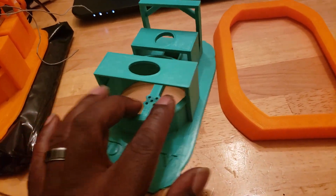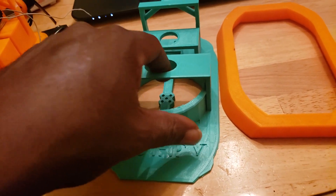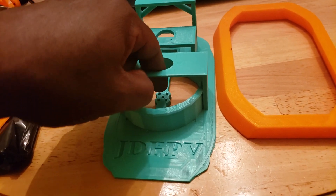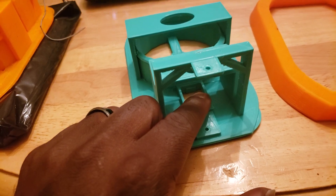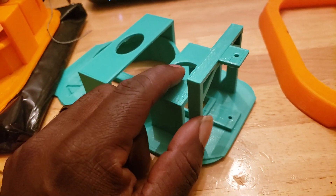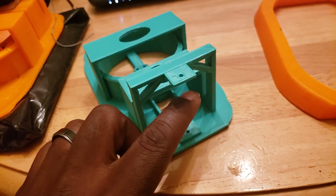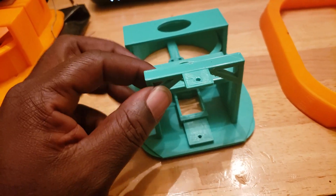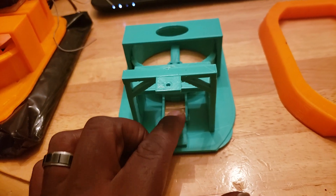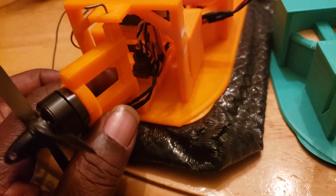Once you get the bag cut out, mount your electronics first. This hole here is to help you tighten the prop nut — if you've got a net-type prop holder you can tighten it this way. Back here in the back for your servo, it just sits down into that slot. I couldn't get the control horn on with the servo already seated, so I had to put the servo in first and attach the horn last. There's a hole on top so you can tighten the screw on that control horn.